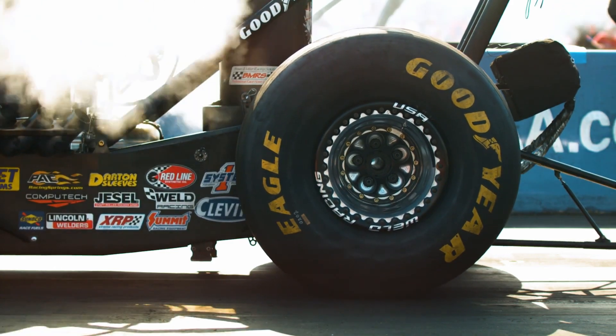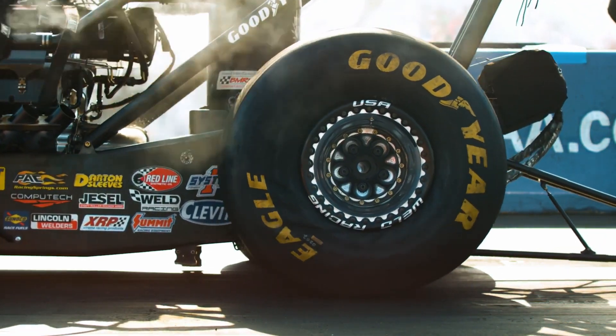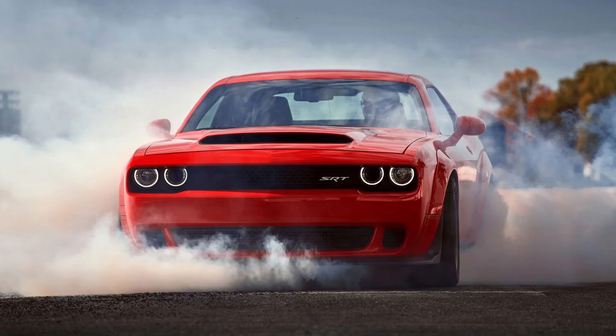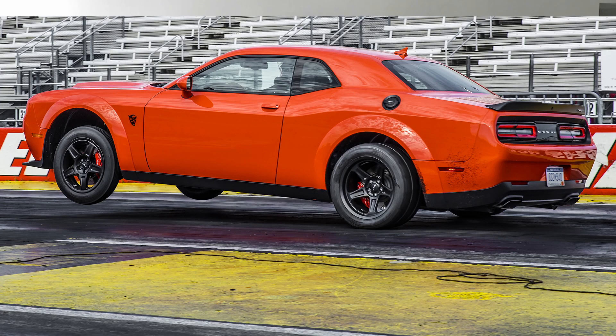In this video, we're going to break down the physics behind top fuel dragsters and we're going to see how they accelerate faster than any car in the entire world. So before we hop into dragster numbers and really break down the full launch, we're going to look at a really, really fast street car — the Dodge Demon.